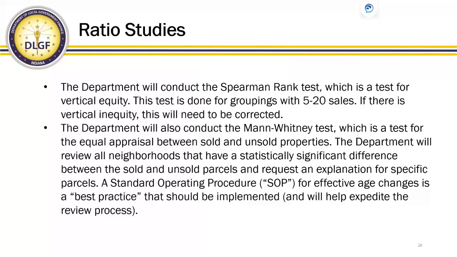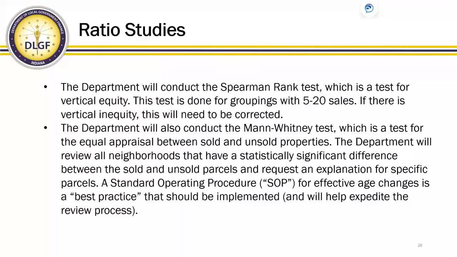What we're looking for when you tell us that a major shift is due to effective age change is that we need to make sure you have a plan in place that ensures equity across the board between those sold and those unsold properties.